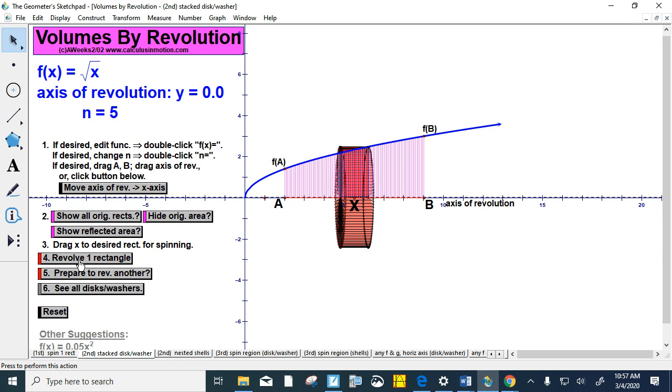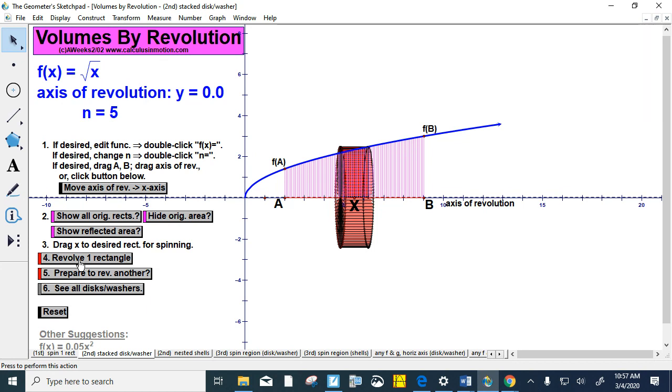And in this case, r is the function height. Do you agree that r is the function height? So r equals f of x in this case, and h is the height, which in this case is the change in x. Would you agree that h is the change in x? So we can have volume equaling pi f of x quantity squared times the change in x.